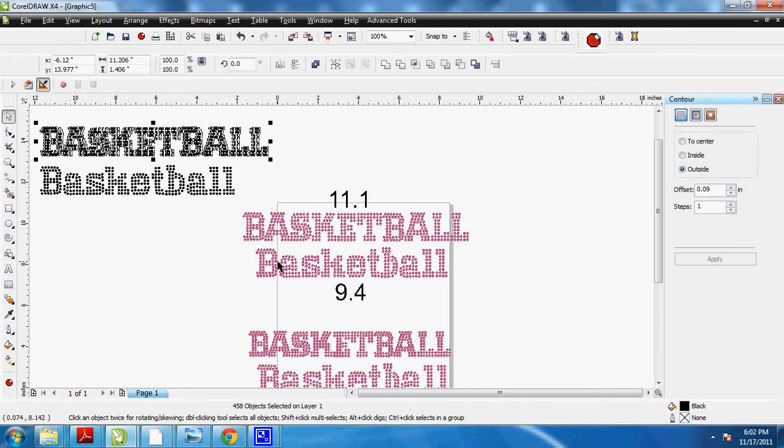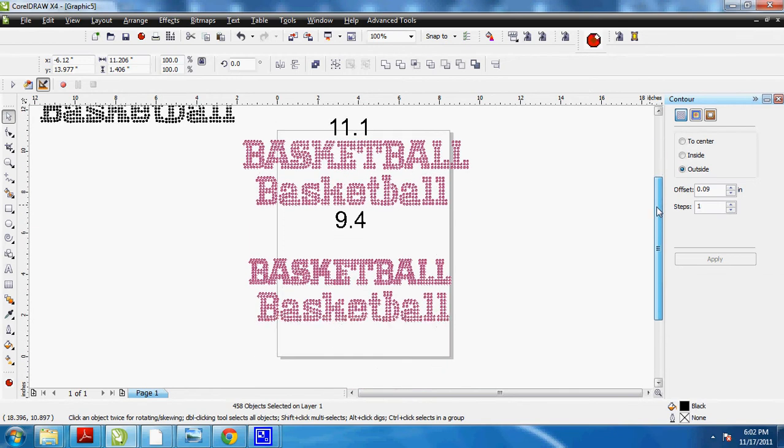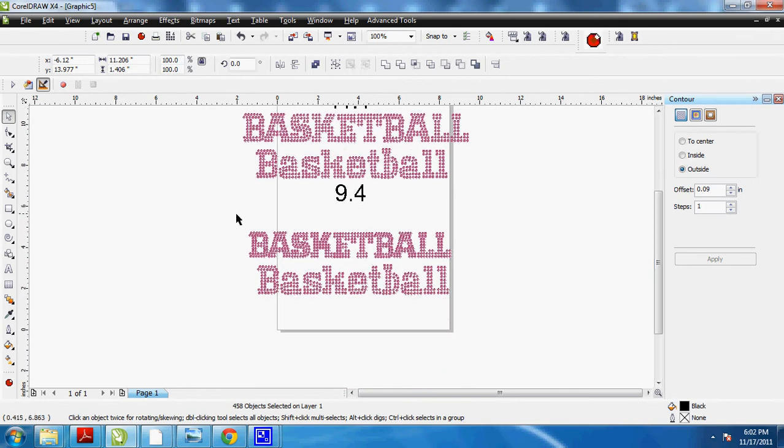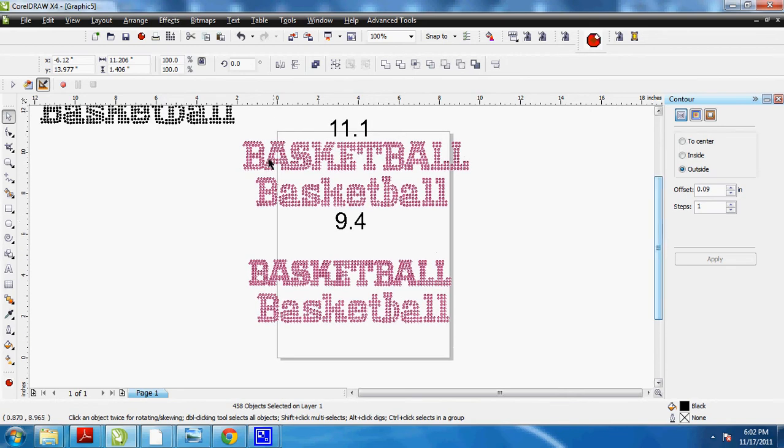Now, I typed in upper and lowercase, and immediately it's down to 9.4 inches, because that's what happens when you use upper and lowercase letters. But let's say you want to use all uppercase. In this case, this is how I went about doing this. I took my word, highlighted it, and I went up to this, made sure this is locked because you want it to stay proportional.